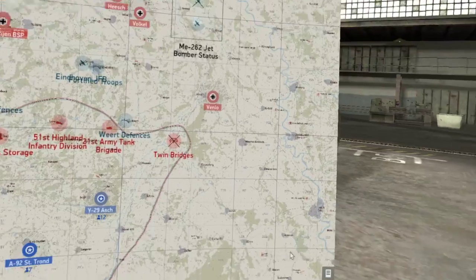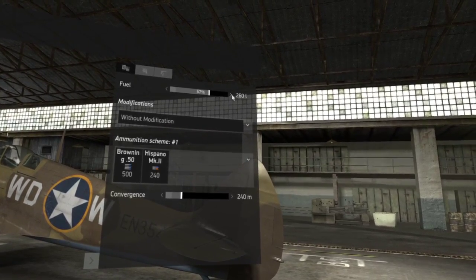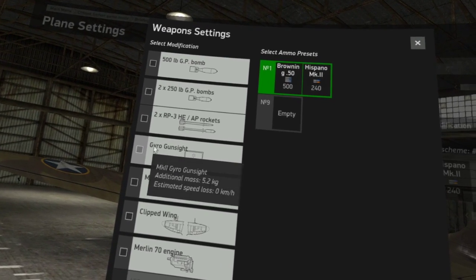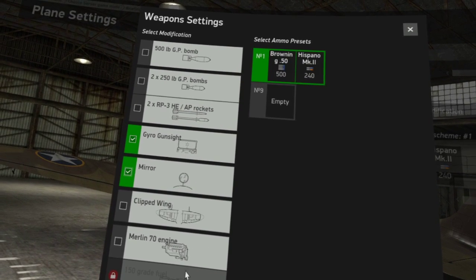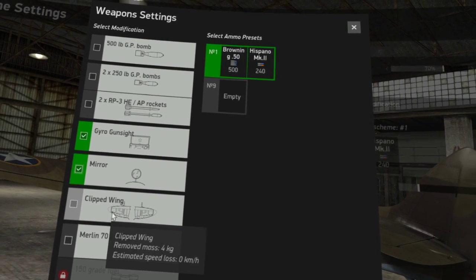Let's fly a Spit. I am absolutely horrid at this one. 70% is okay. I don't think I'm going to be in the fight that long, so we'll use the gyro again. Yeah, I'll put a mirror on. No clipped wings. I want the climb rate and the turn rate.